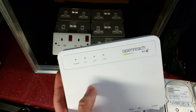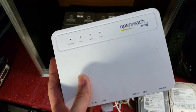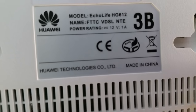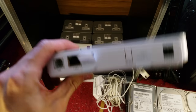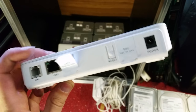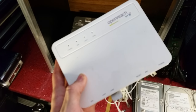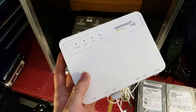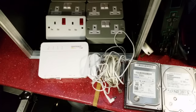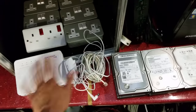I've also got here a BT OpenReach fiber modem — well, sort of fiber VDSL. If you have something like BT Infinity you'd get one of these. This is a Huawei EchoLife HG612 version 3b, which is the latest version I think. It's got a DSL input, two ethernet ports — by default only one works — a battery backup option, and a power input. You can flash the firmware on these to view line stats and set them up in different ways. Normally locked to VDSL, but I use them on ADSL too, and they work well with pfSense and other third-party routers. That was two pounds.